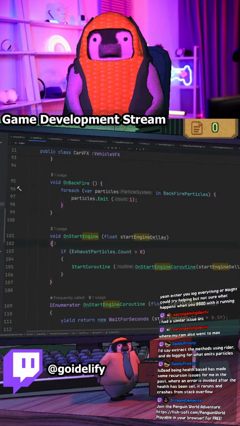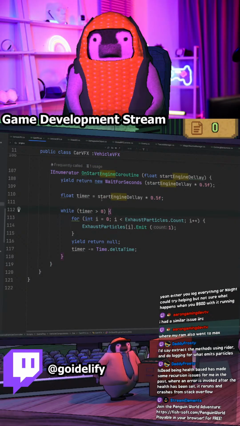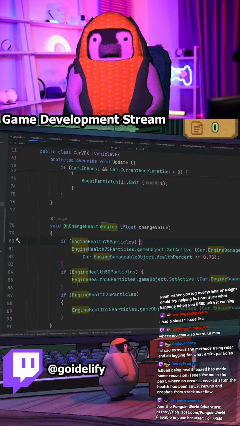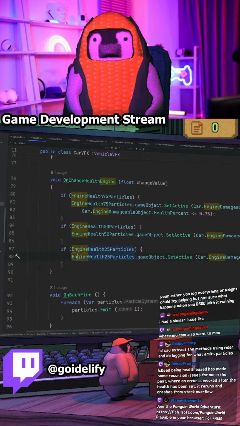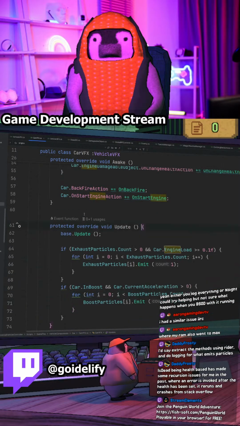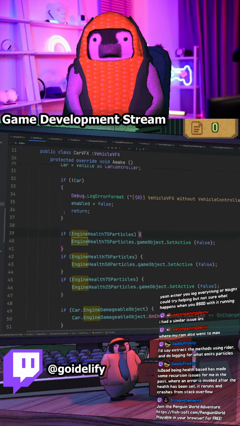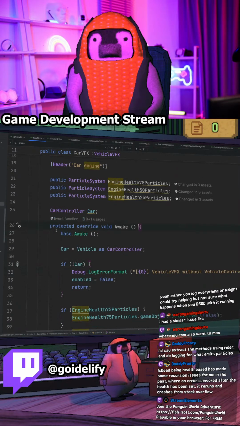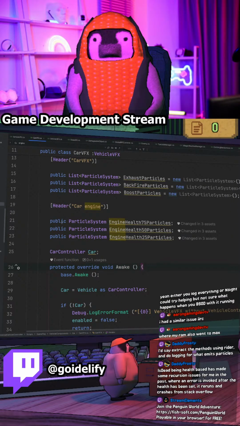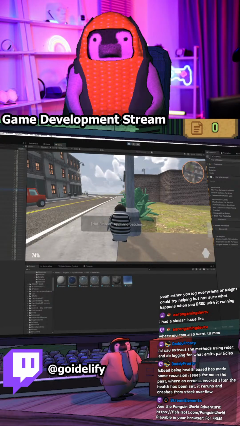I hate these new lines. Never a fan of that. Okay, so maybe it's not the particles then.